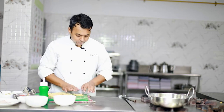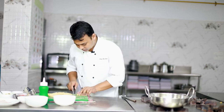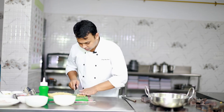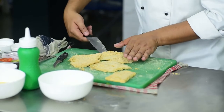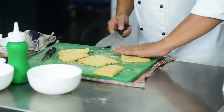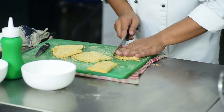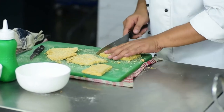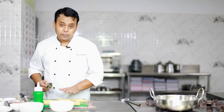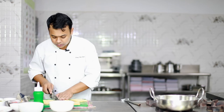Now I am going to give a proper shape. You can use your knife. Place it here. Use your knife to hold it. Give a good gentle press from the top and from the side. And you are ready. Giving a proper shape to your fried fish is very important. Press it from the top and it will look very nice.